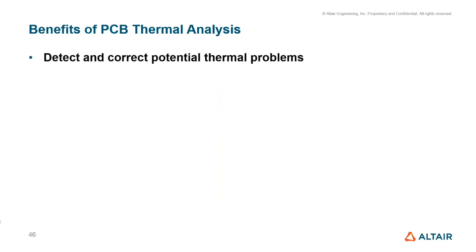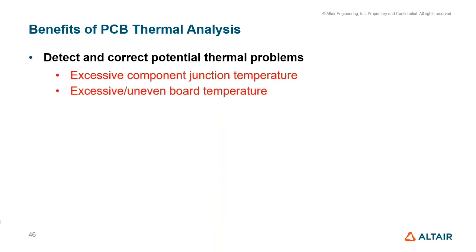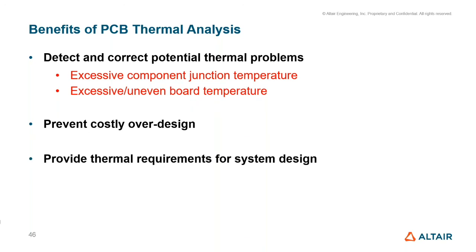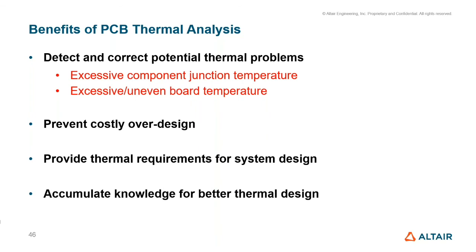So mainly by performing thermal analysis, we could detect and correct potential thermal problems like excessive component junction temperature and uneven board temperatures. And by performing these analyses beforehand, we could prevent the high cost and time involved in over-design. By observing the thermal behavior of the PCB, we could provide thermal requirements for the entire system. For example, if we need an additional fan to cool down the PCB if it's inside an enclosure. Adding to that, we could accumulate knowledge for better thermal design.